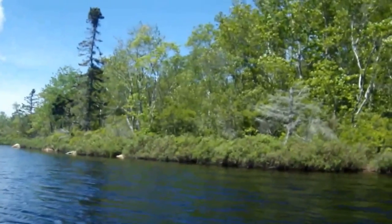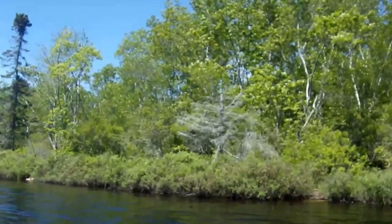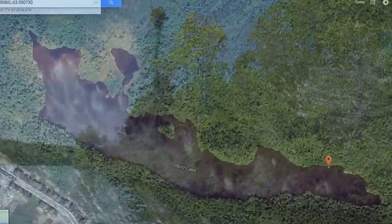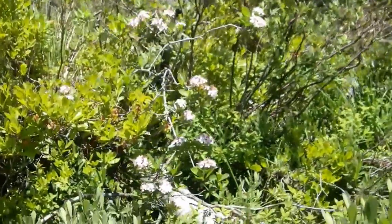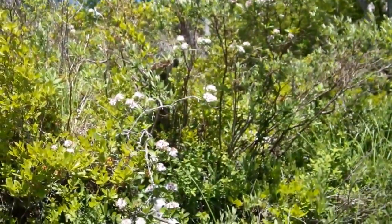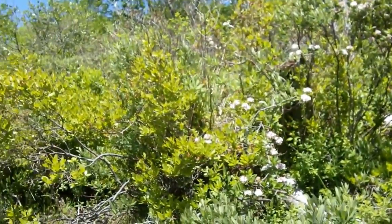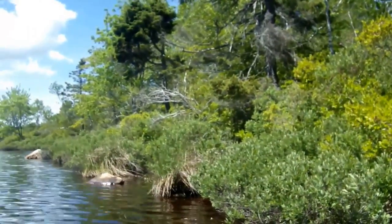I just talked to a couple who live on the peninsula and just love coming out here winter and summer and spring and fall. There's a nice chokeberry, as it's called, in flower. It's in the same family as the apples, the rose family. And then I'm looking at sweet gale here, and then again the huckleberry. The textures are really beautiful along here. An undisturbed shoreline.